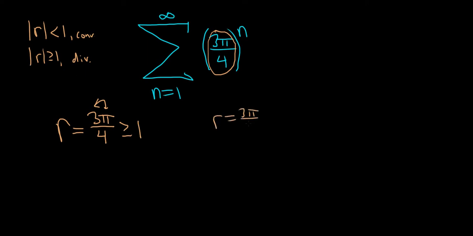You could say three pi over four is greater than or equal to nine over four, right? Because pi is bigger than three, so this is bigger than three times three which is nine, and that's bigger than one. Or you could just say it's bigger than one and that would work as well.